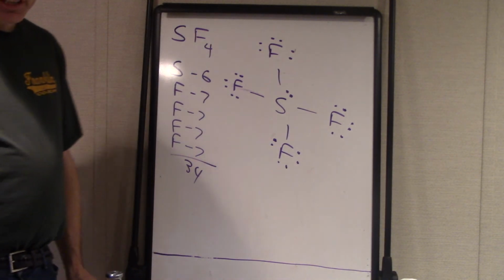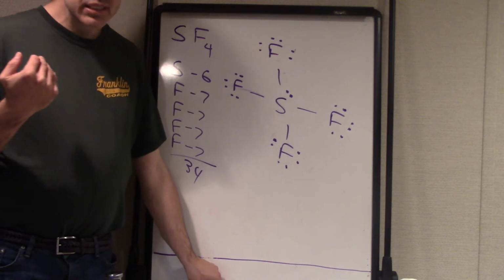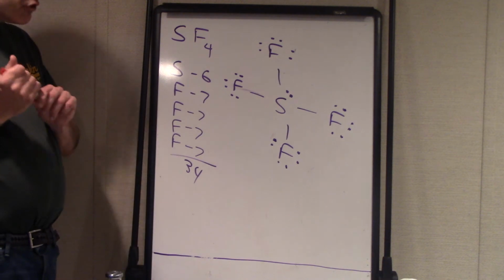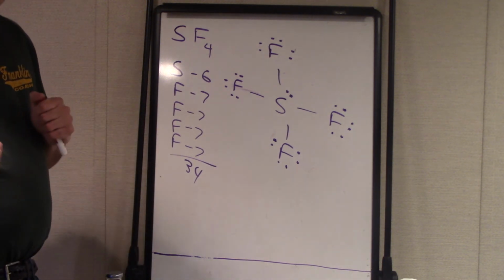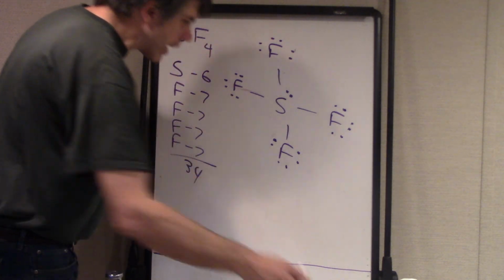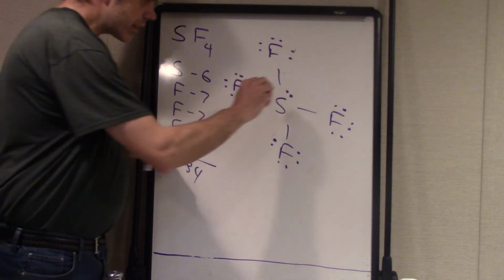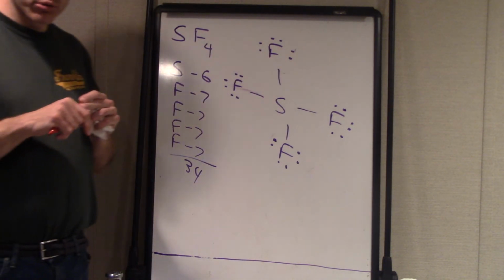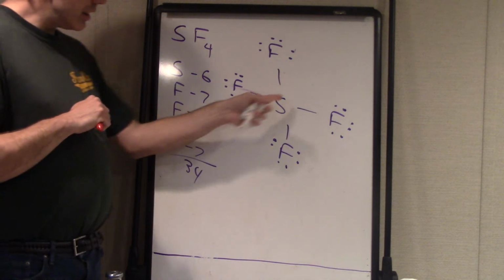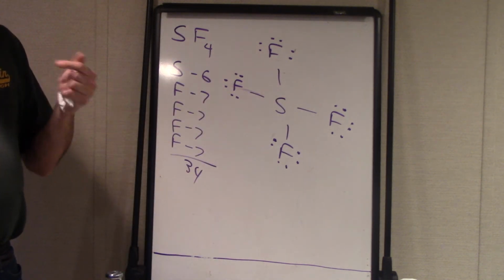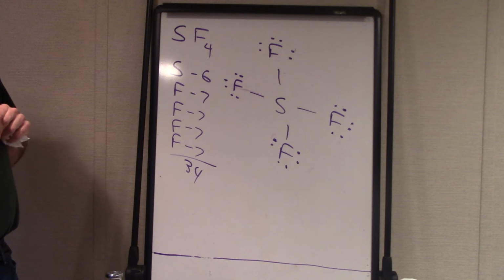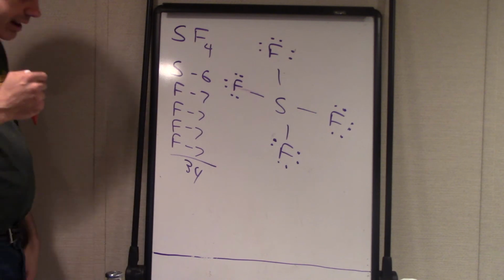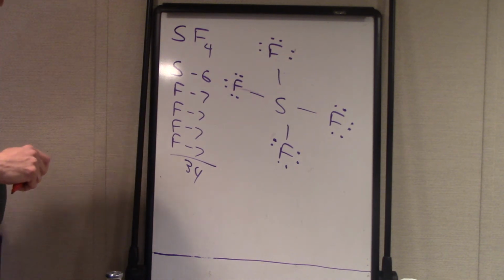The third criteria is, is it necessary? Well, let's go through here and see if it's necessary. Is there another way I could have drawn the molecule in a way where I did not expand the octet if I actually followed the octet rule? Well, to check that out, let's go back to when we were here, because those were the 2 electrons that really broke the octet on this. Were there any other choices of where I could get those 2 extra electrons in? And you see very quickly that anywhere else I would put those electrons would not make things any better. It would actually make things worse.